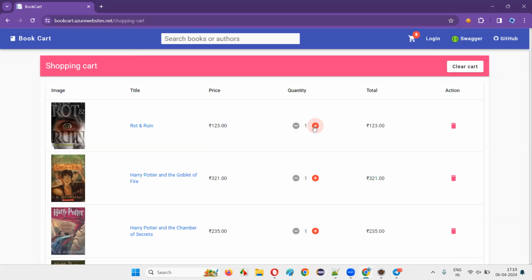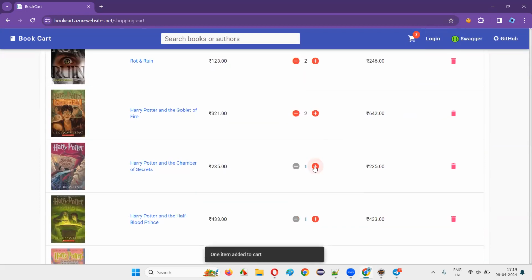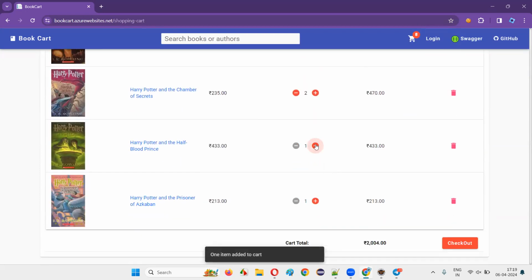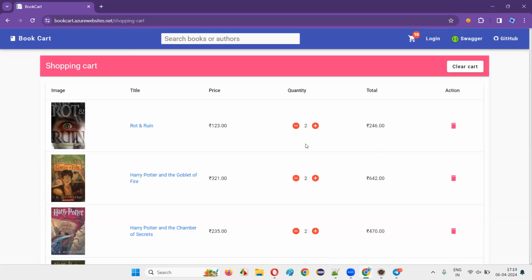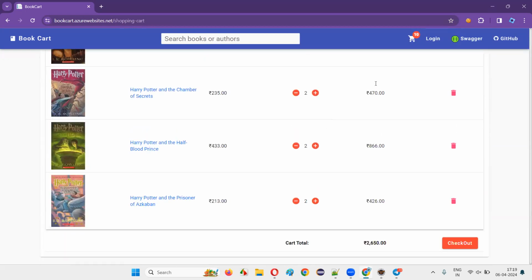I need to click on this plus icon only once, guys, and increase the count to 2. I'm pressing multiple times, but it should happen only one time, guys. One time, then one time. Once the books are added here and the quantity is increased, the price also will increase. That price again should match with the final price.